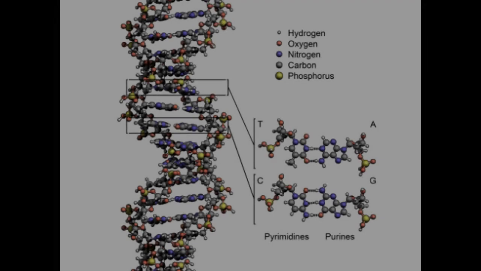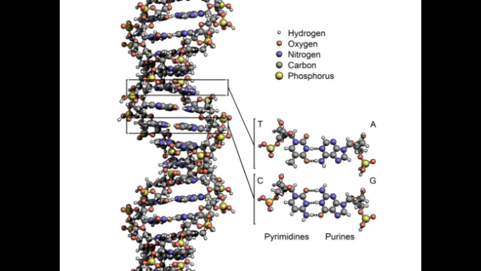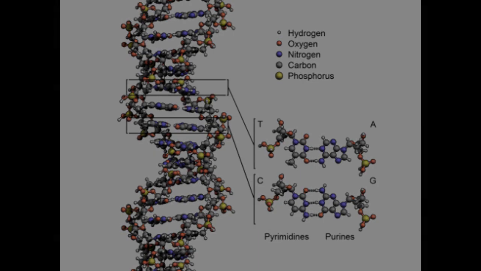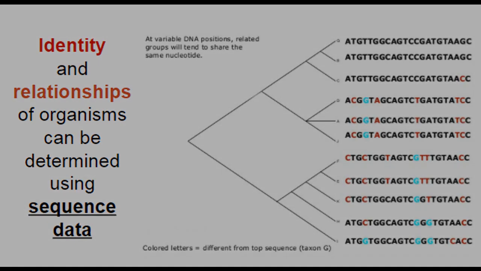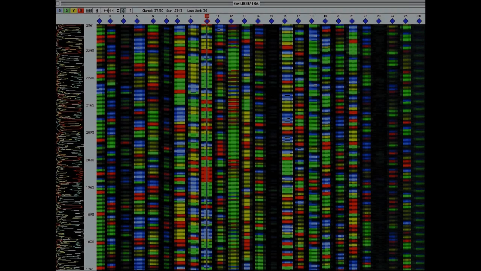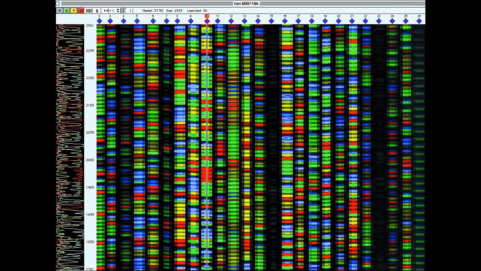sequencing works. Remember that all DNA is made up of nucleotides, A's and T's and G's and C's, and it's the order of these nucleotides that differs among different organisms. DNA sequencing is how scientists determine the precise order of nucleotides within a molecule of DNA. Many different methods are used to perform this process, and now next generation sequencing methods can sequence an entire human genome within a single day.